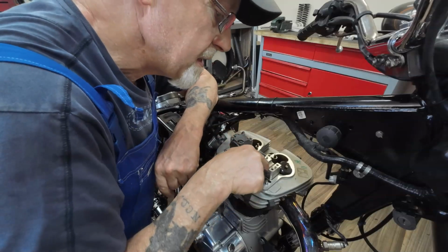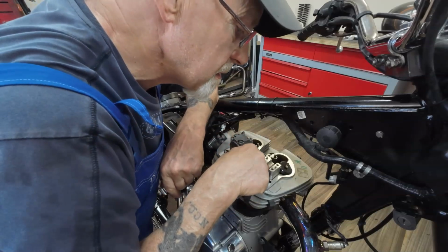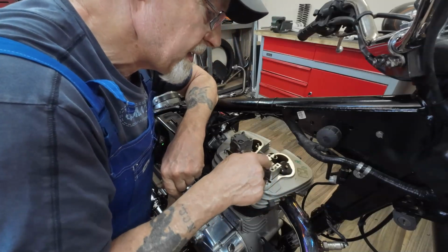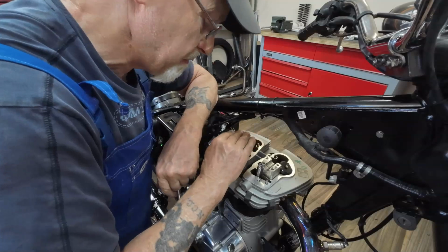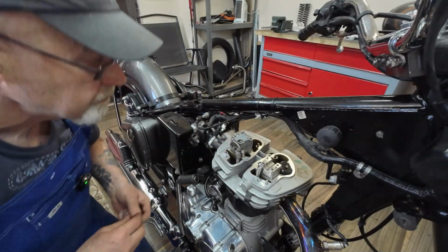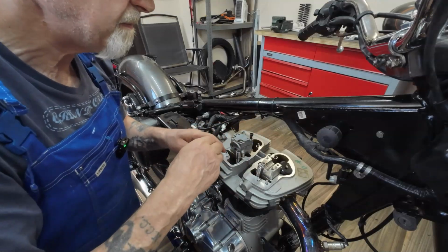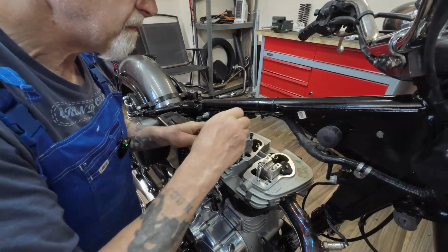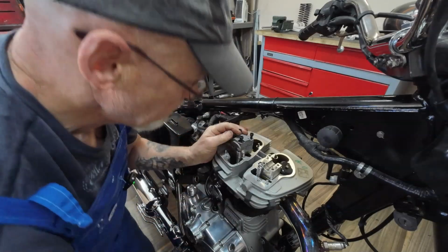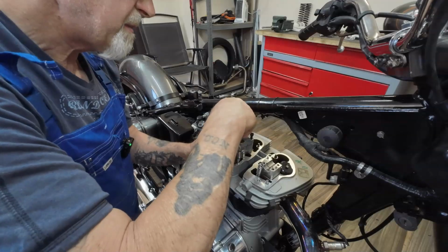Now I've checked in the caps here, the little holes, there's like a little orifice in there that oil spurts out. They're clean, oil's coming out, no problem. Let's drop the bolts back in. Just wind them in.